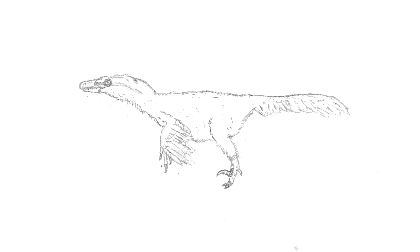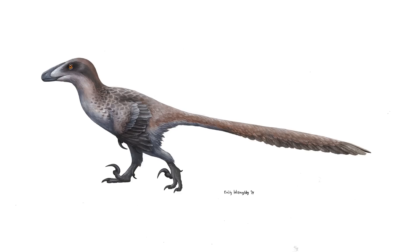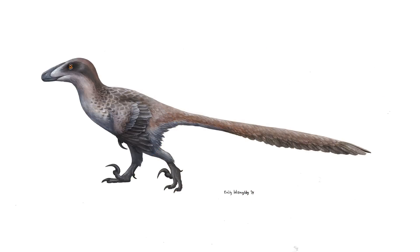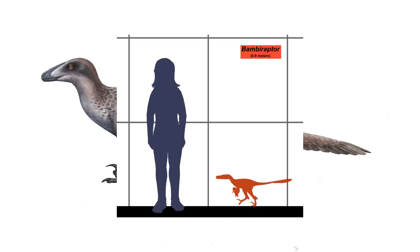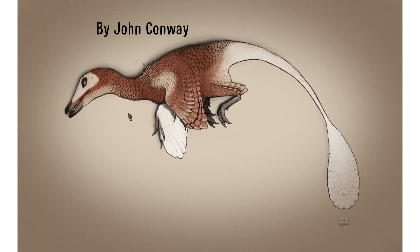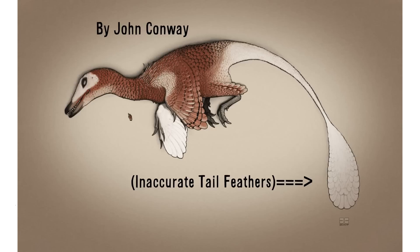So all in all, here is what a dromaeosaur looked like with feathers. Feathers on dromaeosaurs such as Velociraptor make them look very bird-like — basically like ground-dwelling hawks possessing teeth and a long tail. Whether you think it looks cool or lame doesn't matter; science has no opinions. Velociraptor was an animal, not a scaly movie monster. A Velociraptor without feathers is not a Velociraptor. This same type of feather covering was almost certainly exhibited in all dromaeosaurs, from Bambiraptor to Utahraptor. Velociraptor had pennaceous feathers on the arms, tail, and back of the head, and downy feathers covering almost the whole rest of the body, only stopping at the ankles and mouth region.